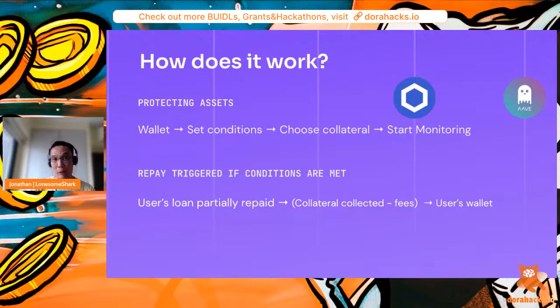So whatever collateral that we collect back, minus off any fees incurred, we have to pay fees back to Aave for using the flash loan. We have to pay gas fees. All that is then automatically returned to your wallet. And all this is done in a single transaction using flash loans.